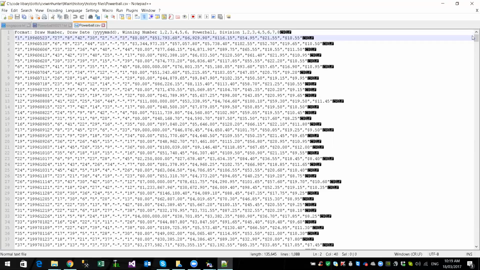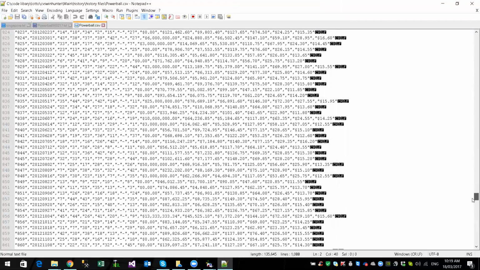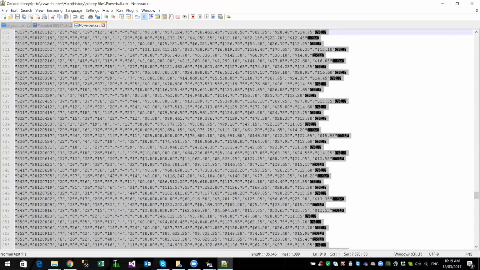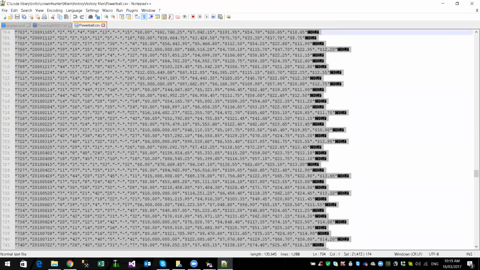So what I normally do is go and see where it changed. You can see there it changed from 6 to 5, from 5 to 6, and I will just remove that history from the file. That way, WinHunter won't give me any errors or crash.